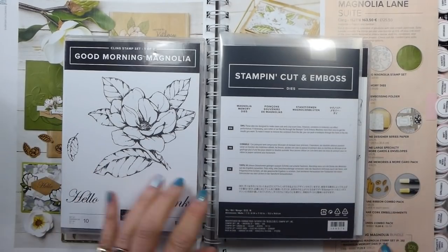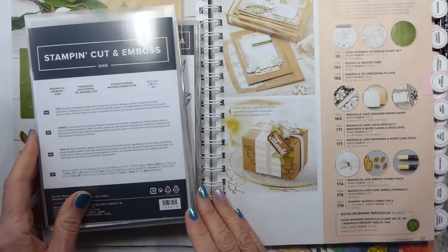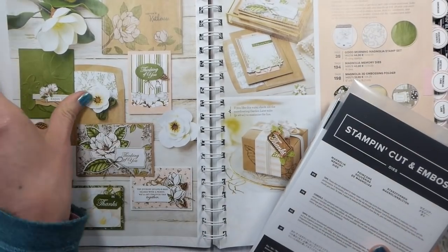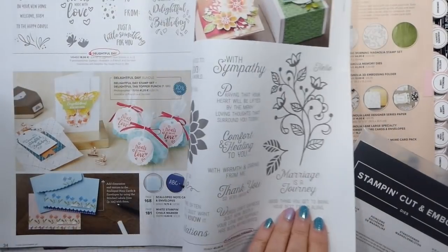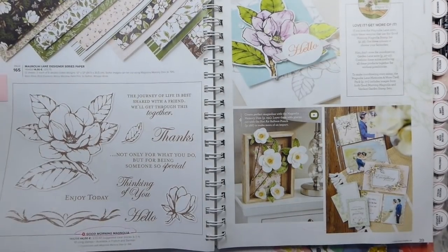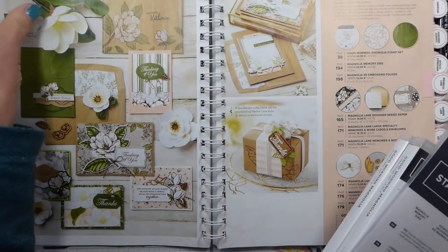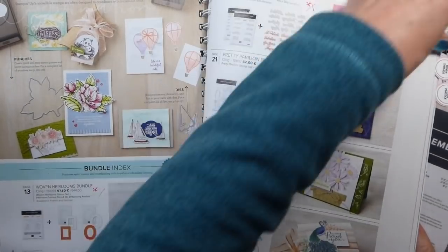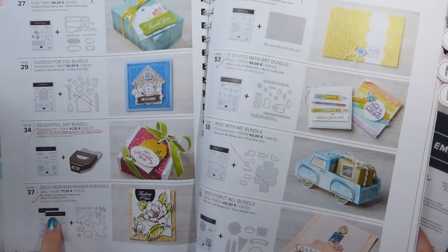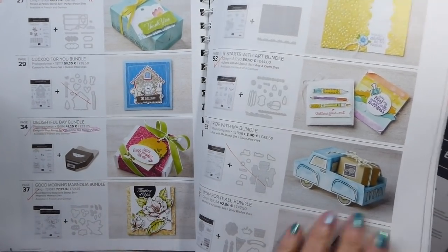It is listed on here, right at the bottom. We're on pages 36 and 37, well, 36, 37, 38 and 39. I knew it went on. So there's all of this, and also in the bundle index you will find Magnolia Lane, which is the Good Morning Magnolia bundle, and it's at the bottom of page 6, and this is a different sample.